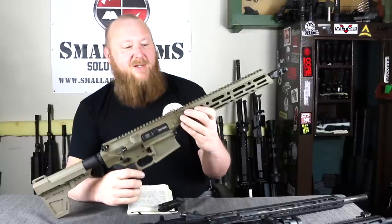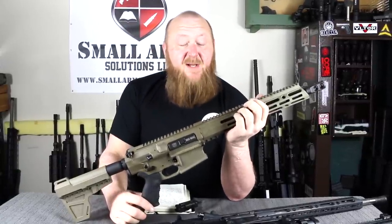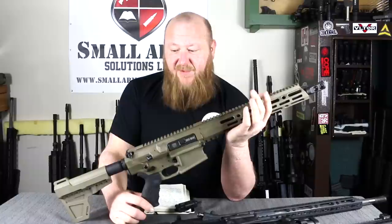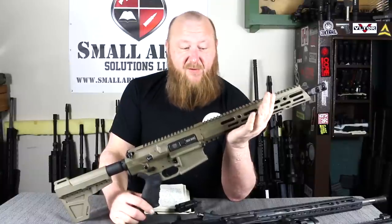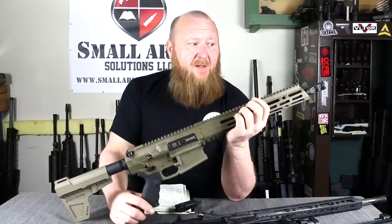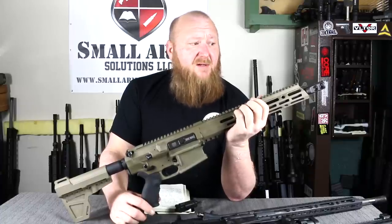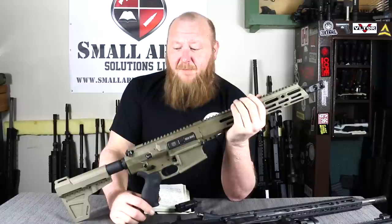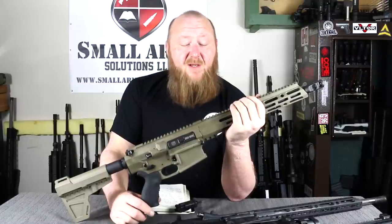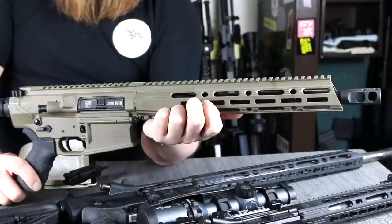Next one we're going to look at here is the 308 pistol. Now, I'm going to be the first to admit, I'm not fond of the pistol versions of these rifles, whether they're 5.56 or 308. The short barrel generally affects reliability, the muzzle blast is incredible, and you lose too much velocity and range with them. But there are people who really do like them, so like anything else, you get your customers what they want. The barrel is 13.5 inches.